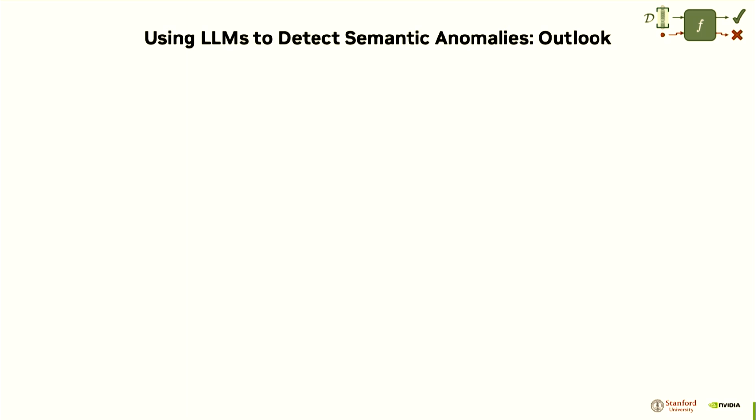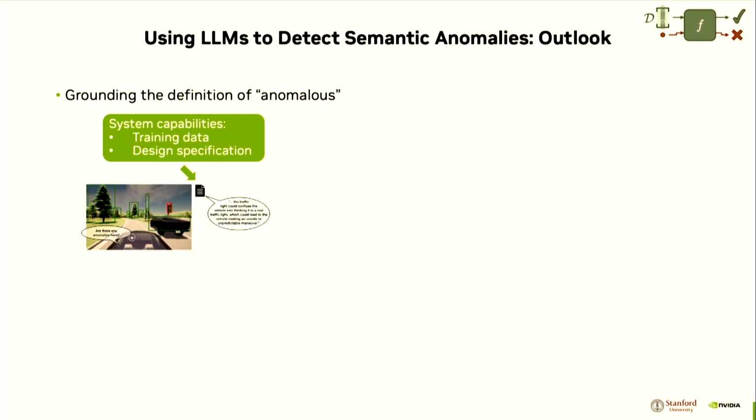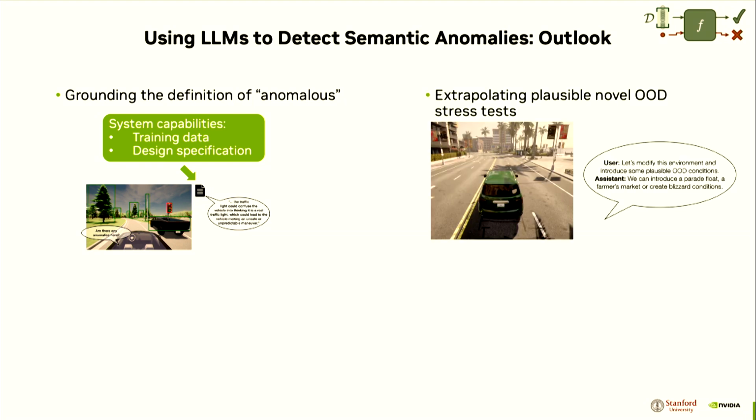So this is very interesting and promising, and we have used this methodology in other settings, for example, in a robotic manipulation setting. But of course, these are still very preliminary results. First, as you might know if you're familiar with the topic, large language models can hallucinate explanations. So we're working on techniques to better ground the output of a language model in the capabilities of an autonomous system. On the other hand, not all hallucinations are necessarily bad. We can think of hallucinations as a plausible extrapolation of a training set that can be used in order to augment the training data to build a more robust model.